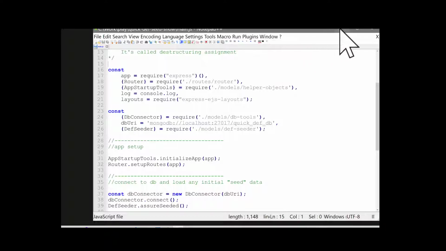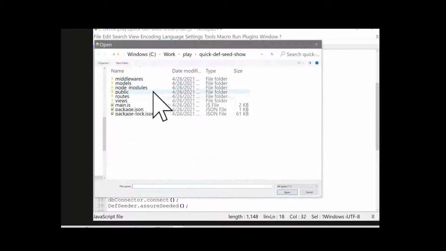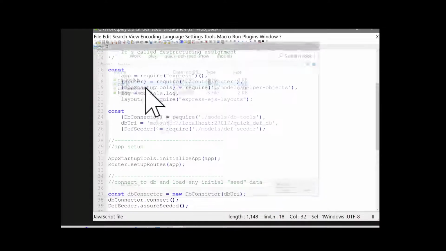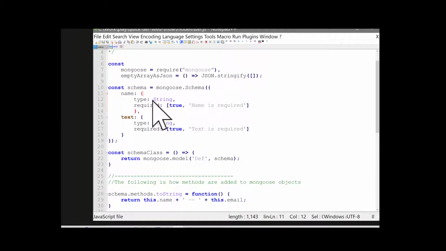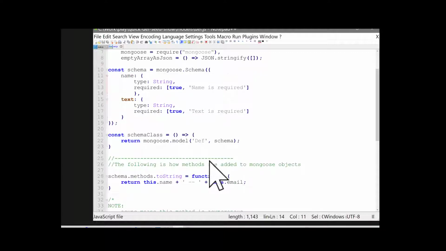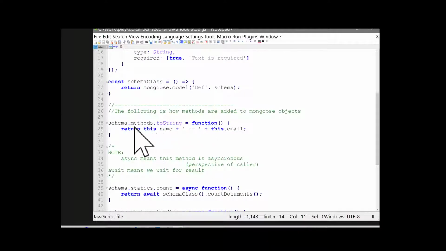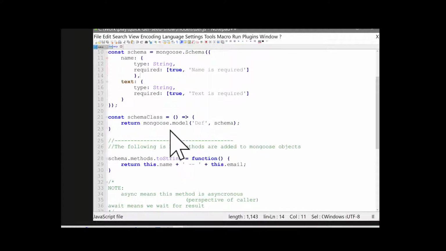The other things that we have going here for us in this is the main thing actually is, if you've had a database class, you know what a schema is. This is the simplest of schemas, two fields, right? One is called name, one is called text. And you can look more at that in detail. And we can add methods to these schemas as well.